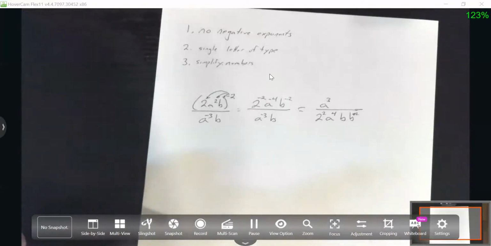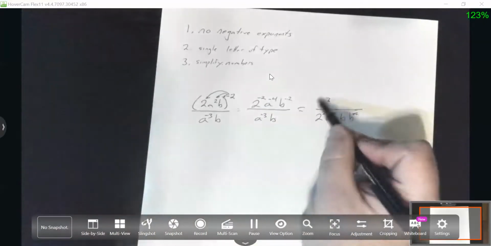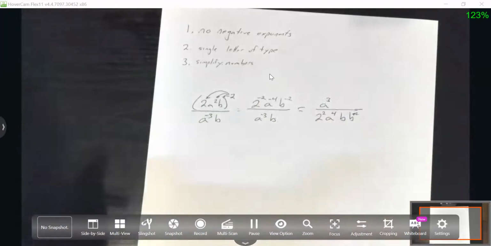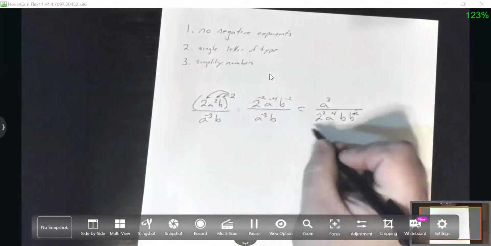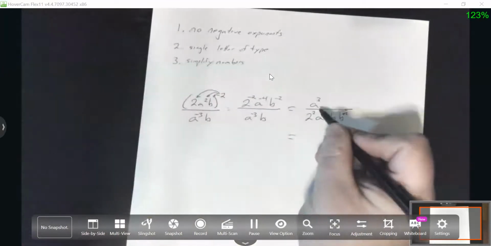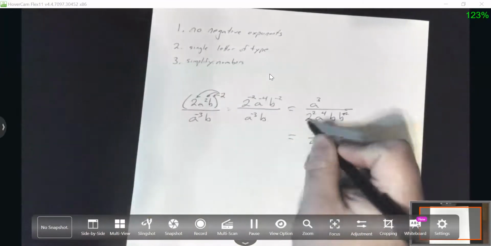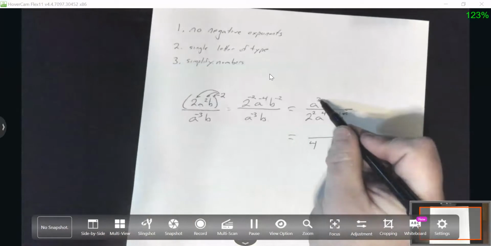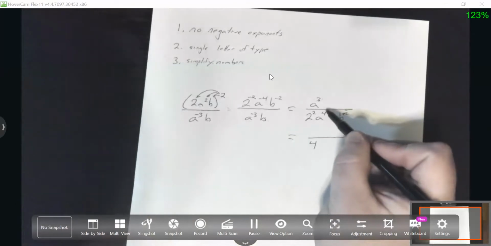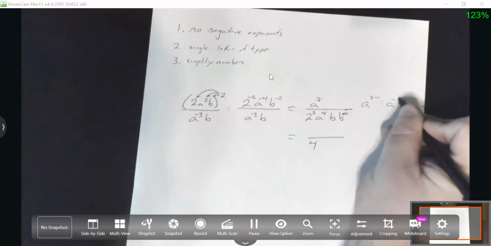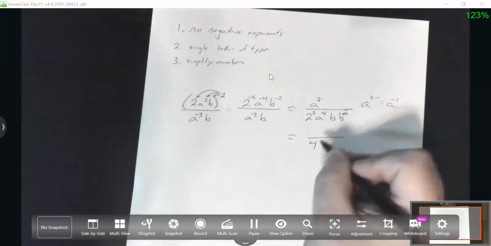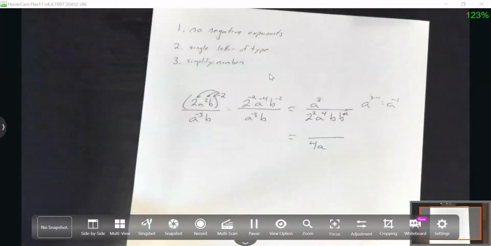From here, there's a bunch of different ways you can approach it. You can simplify top, then simplify bottom, then do any canceling. You can deal with individual letters at a time, which is how I tend to approach it. You can deal with numbers and individuals. It doesn't really matter. So for me, let's deal with the numbers. 2 squared is a 4. No other numbers, I'm done. If I look at the a's, we have a 3 on top, a 4 on the bottom. So that would be a to the 3 minus 4, which is a to the minus 1. So that would move it down to the bottom. So I'm going to have a single a to the first in the bottom.